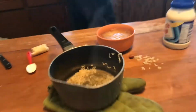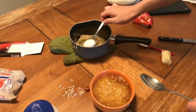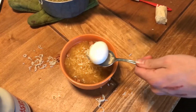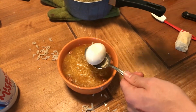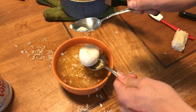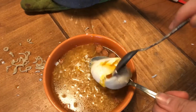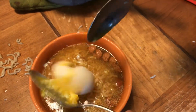So at that time, we're going to have a special treat for Mr. Egg there. You want to grab two spoons. You want to scoop up this egg with one and just kind of hold it over the bowl like this. Now let's watch very carefully. Get a nice good close up in there on what I do here. Just want to break into that nice succulent, nice yellow yolk here. You just want to put the whole thing in there. Just mix that up a bit.